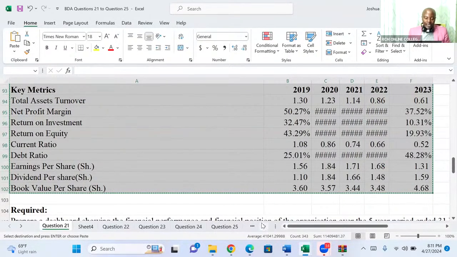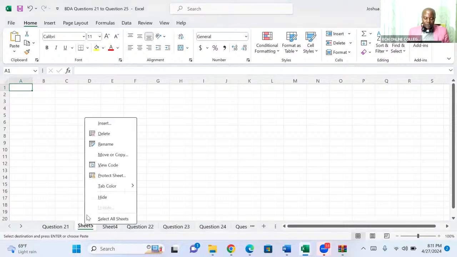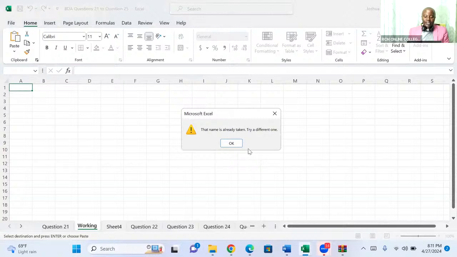Then I can open a new sheet. It's always good to label your sheets, so I'll rename this one working. To rename, I've highlighted the sheet and right-clicked, and by right-clicking I was able to see the rename option. Oh, the name working already exists, so no worries.